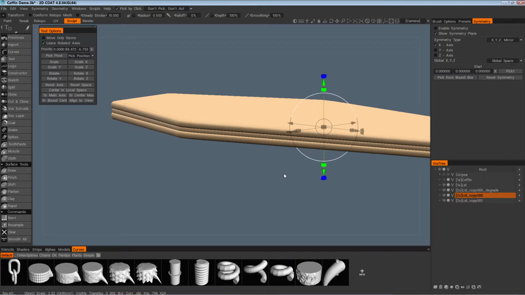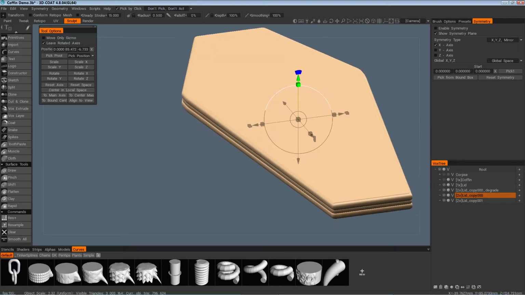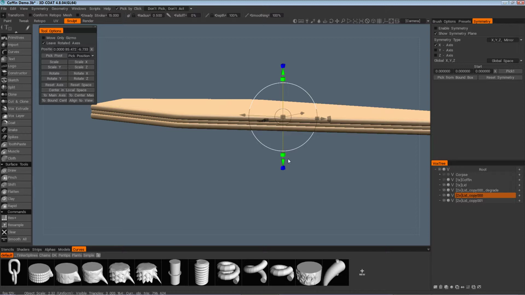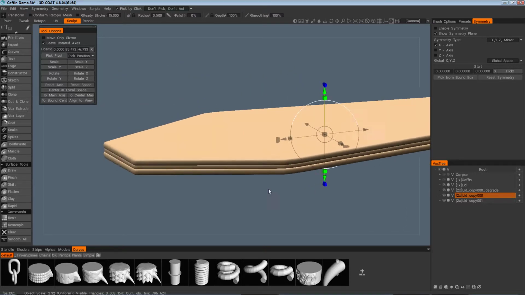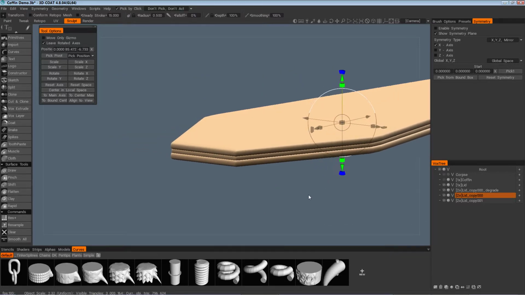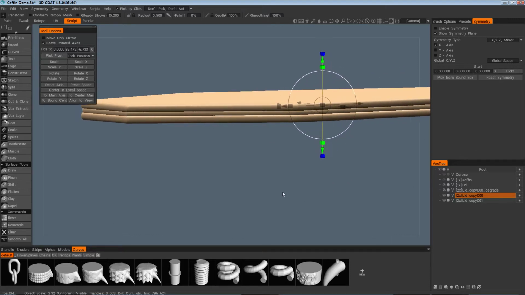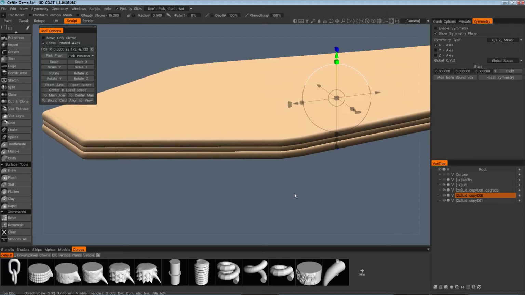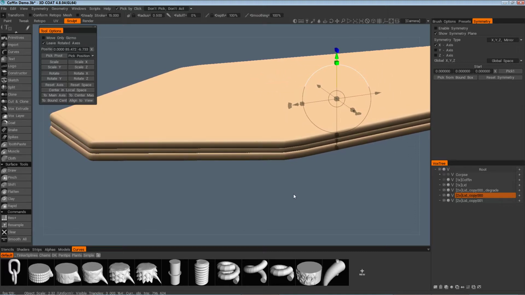And perfect symmetry ruins models. I've seen it so many times in SketchUp models. They're so perfect that they couldn't possibly be real. That's why I like 3D Coat and all this kind of stuff. You can make things look beat up and kind of used, which is more fun than making things that are perfect.